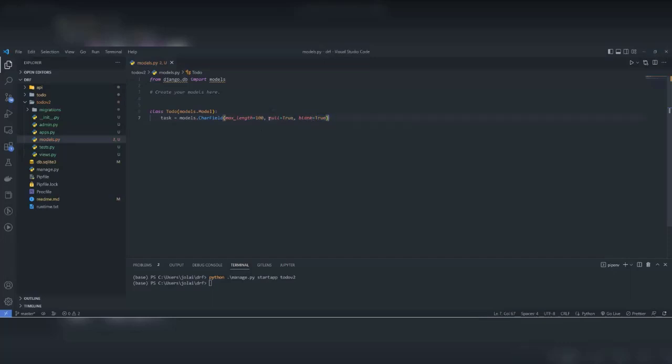Ideally, this is quite explanatory. But since it's a to-do list, the task is very important. I mean, if you want to have a to-do list, we need to know the task you want to perform on that to-do list anyway. So it would not be useful for this field.